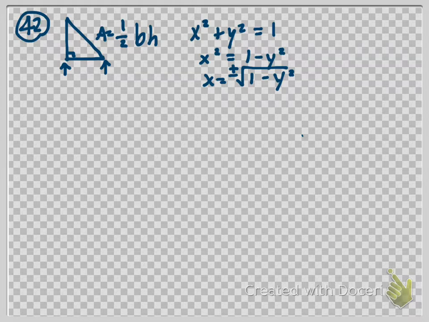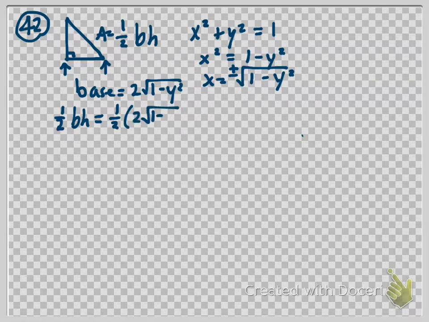Okay, so then that's our base? Yes. So the base of this triangle is equal to 2 square roots of 1 minus y squared. Does that make sense? All right. Well, now we got to come back to the fact that for the area, the geometric area, so if I'm trying to arrive at 1/2 times base times height in terms of x, well, so far I have 1/2 times 2 times the square root of 1 minus y squared as my base, right? So I got to think about my height.